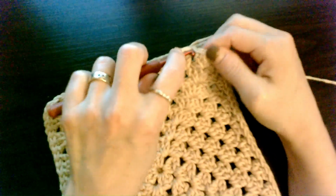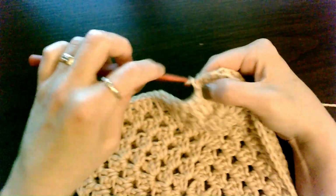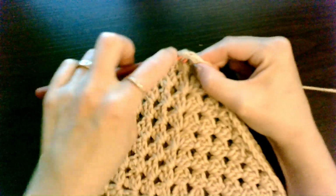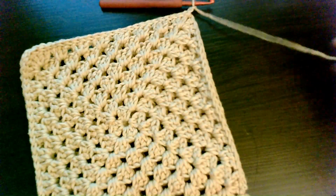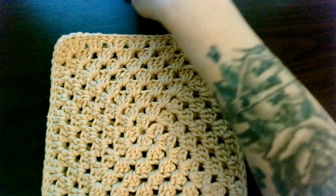So I came to my corner here. I'm going to do slip stitch in the next 3 double crochets. Last one. And then slip stitch in that chain 3. And I'm going to chain 2. Just going to tie that off and sew in the end.